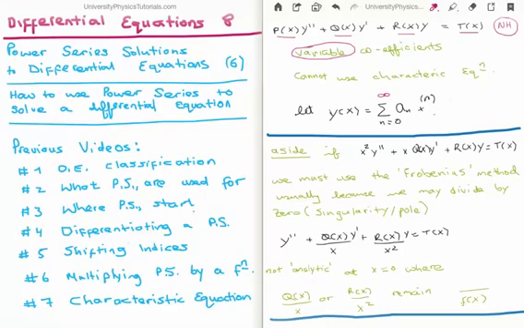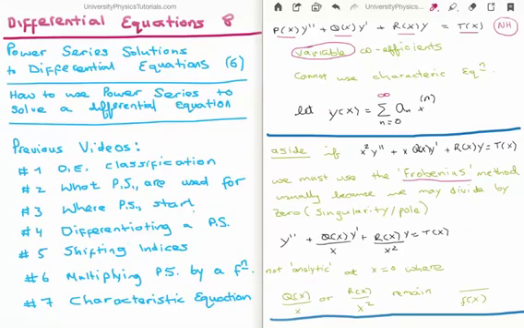Now, just as an aside, let's say we have the differential equation where we have x squared times y double prime plus x times q of x times y prime plus r of x times y is equal to t of x. Now, in this particular case, it's most likely we would have to use what's called the method of Frobenius, because if we divide across by, in this case, x squared, it's likely that we'll get a singularity or a pole where we get this divide by 0 scenario at x is equal to 0.